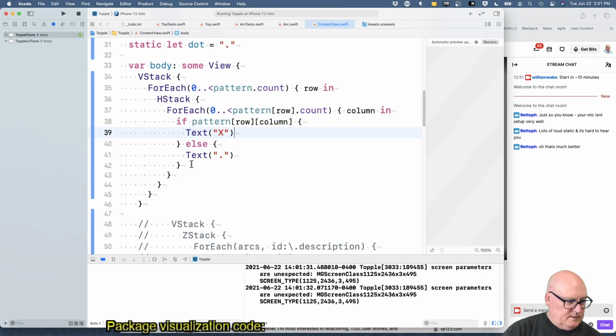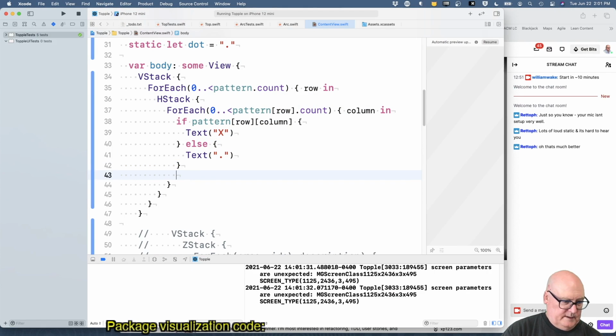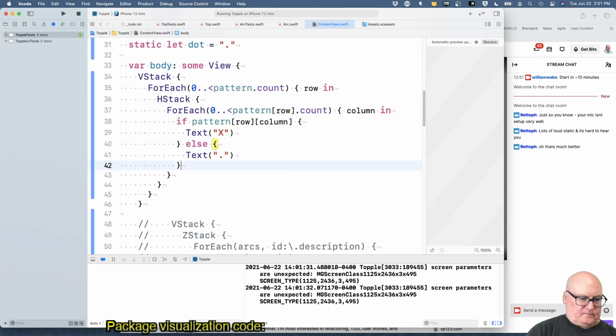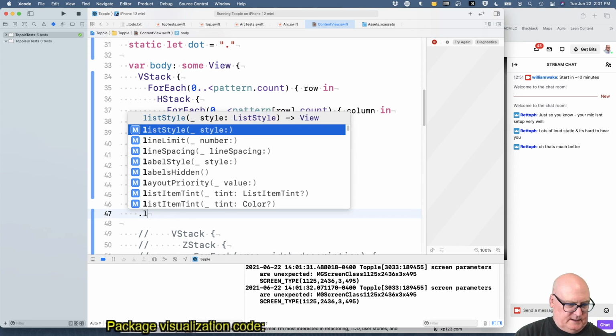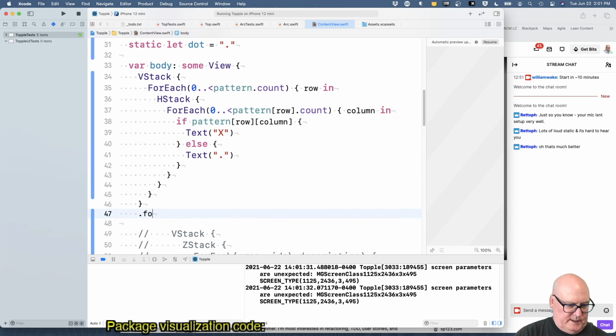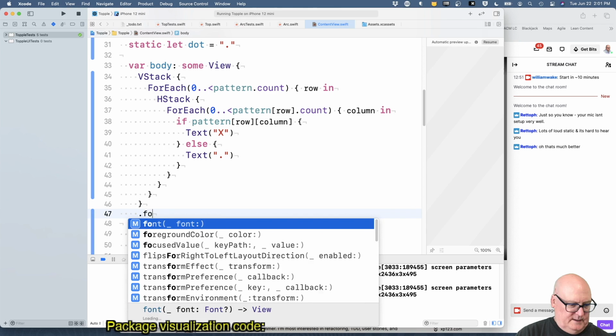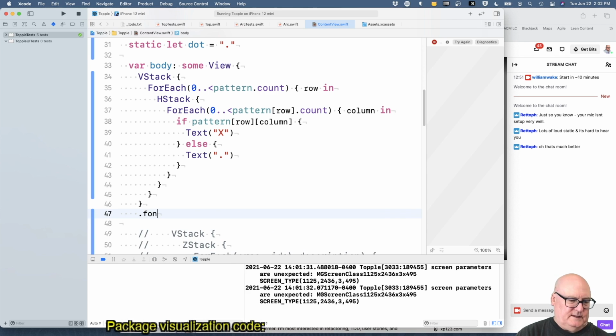Let's do, nope. Can I do it here? Dot large, is it format? What is it? Font?